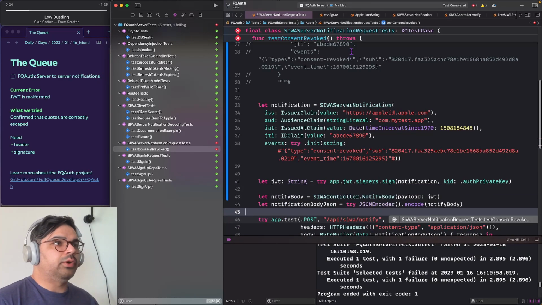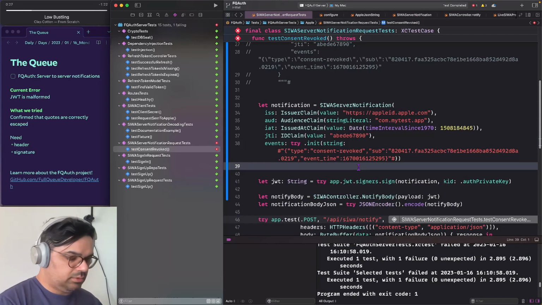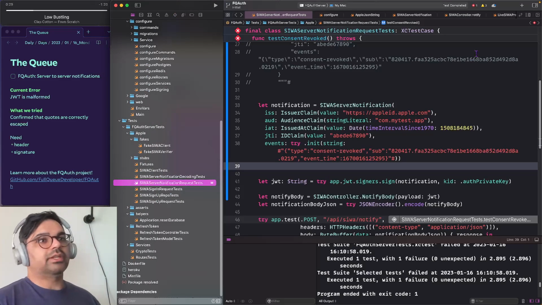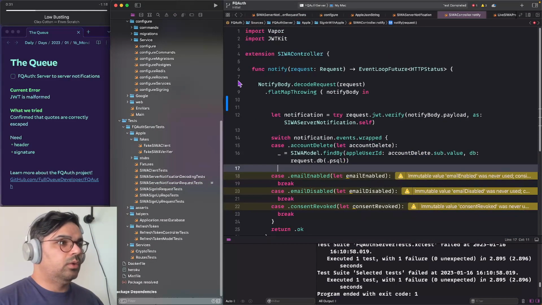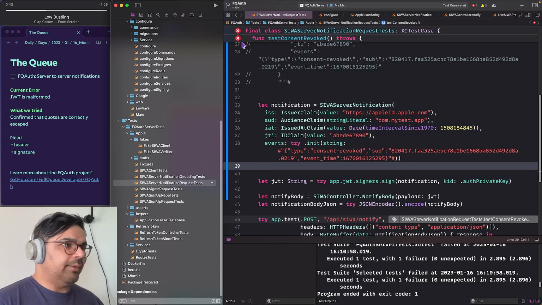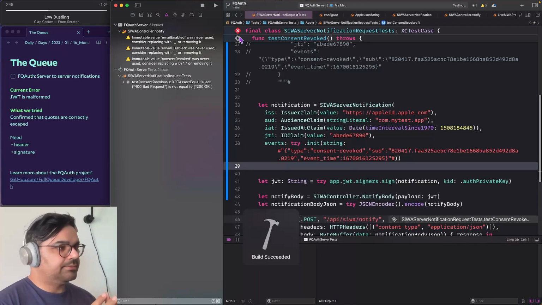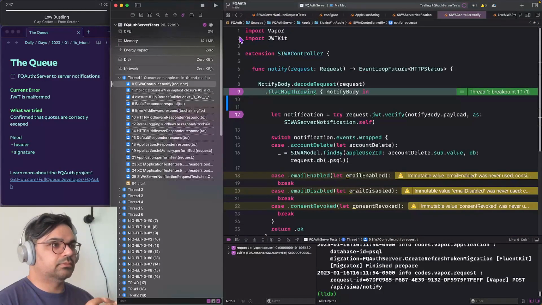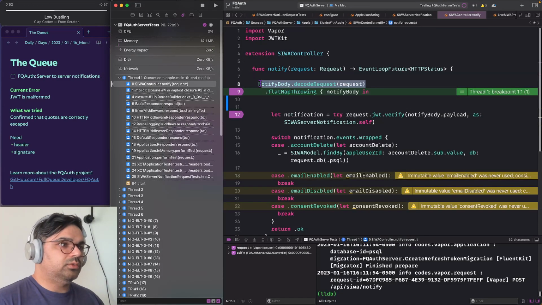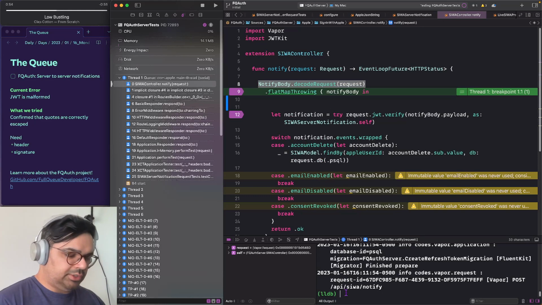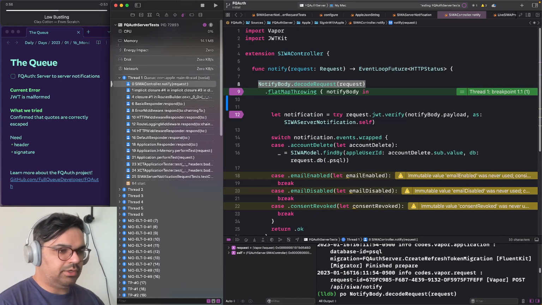So I'm going to put a breakpoint in the request and see where it got cranky, I guess. Yeah, let's just run it, see what happens, and then let's try to fix it. Okay, so we didn't blow up yet. Let's see what happens when we run this in the debugger.